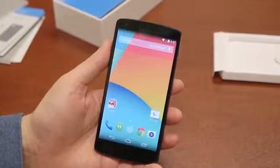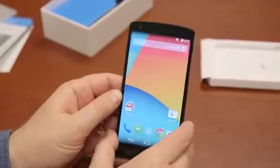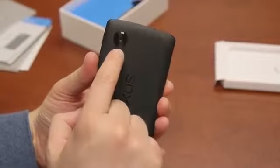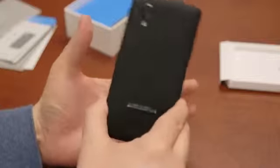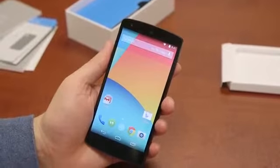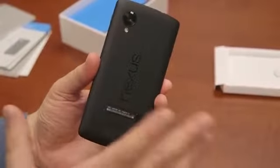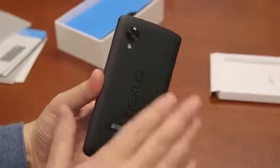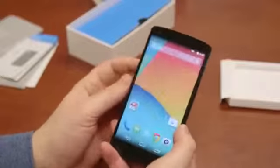So you've got this guy all powered on. It's got 2 gigs of RAM. No external storage, so make sure you get either the 16 or 32GB — it's going to need to support all the storage you need. The back has an 8-megapixel sensor with optical stabilization, which is nice in case you've got a shaky hand, and of course 1080p video. There's a 1.3-megapixel shooter on the front. 802.11 a/b/g/n/ac on 2.4 and 5GHz bands, Bluetooth 4.0. The battery is 2300 milliamp-hours. It has NFC and also supports wireless charging via the Qi standard. It weighs 130 grams.